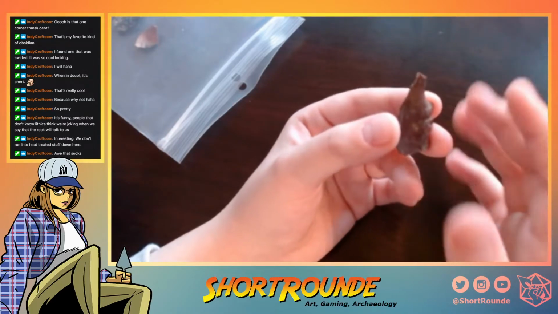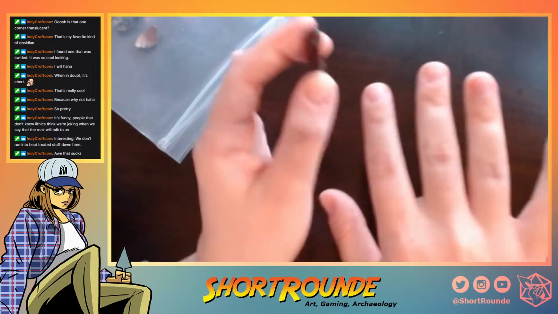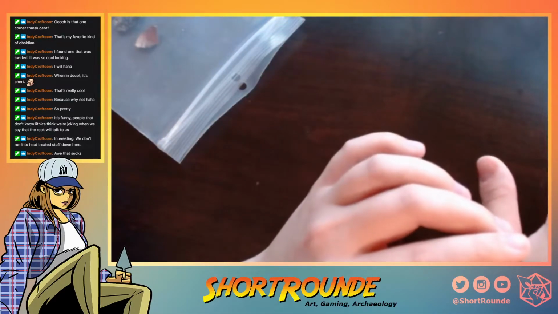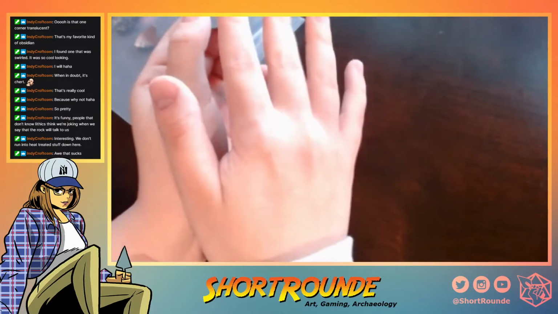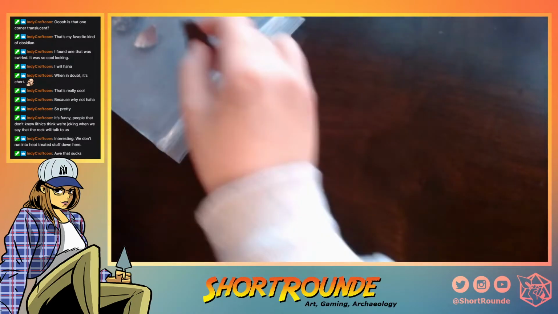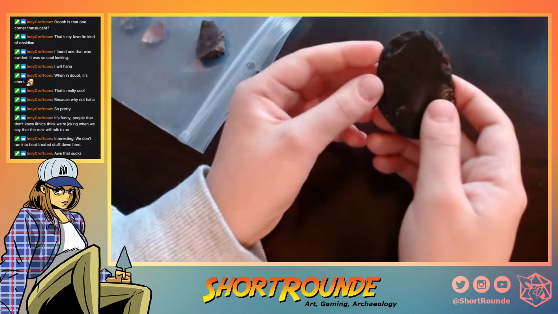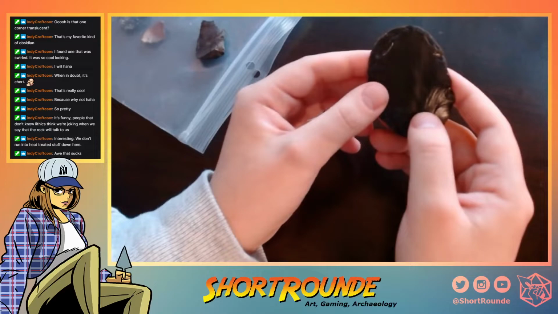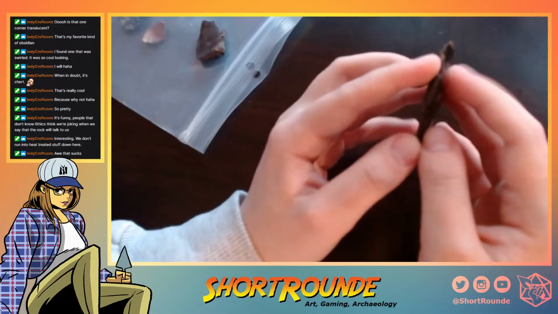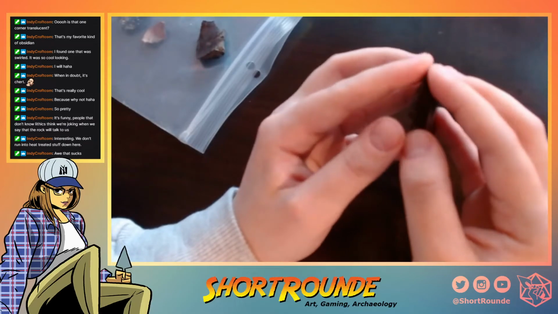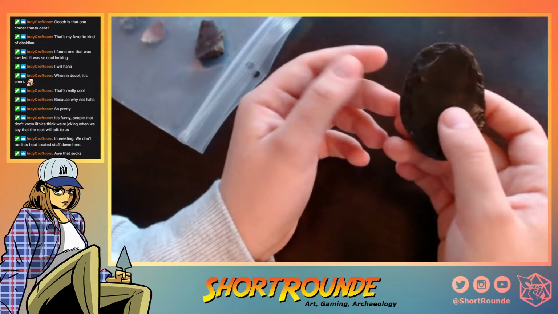I don't know if I mentioned that earlier, but that's something to keep in mind when you're trying to figure out the stage of production. The pressure flaking is going to occur towards the end of tool production, and the hard hammer percussion is going to happen earlier on, because when you're finalizing a tool, you're going to want to make the edges more fine-tuned so that it's sharp enough to be used as a knife or anything like that, right?